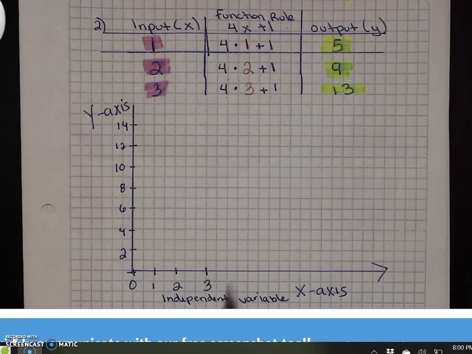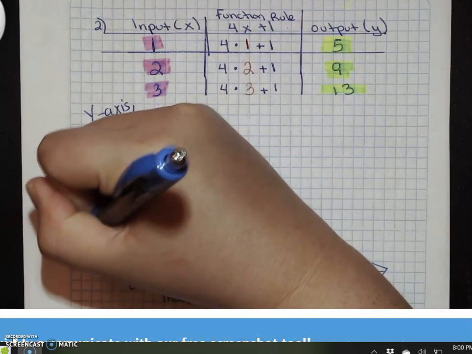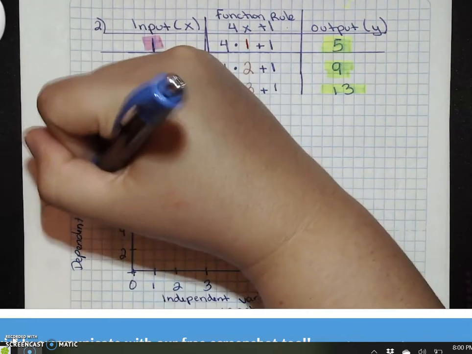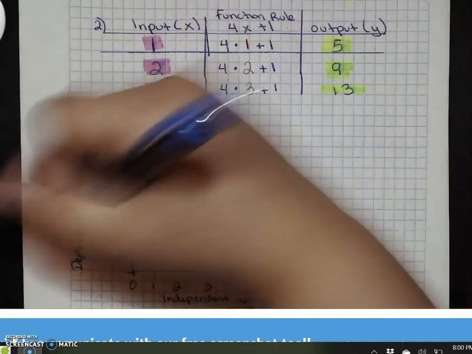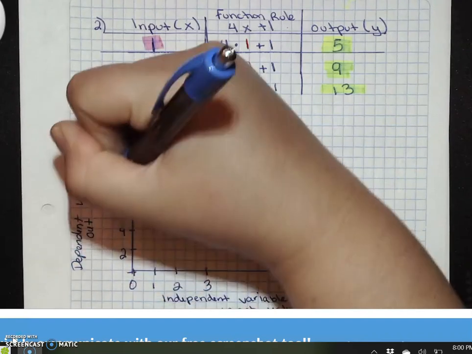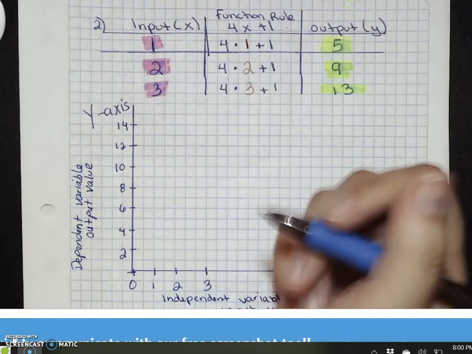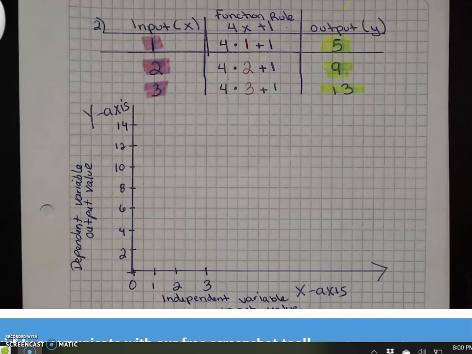Independent input value. Okay, and these match, and on this side we have dependent variables. That's everything over here, and I'm just putting this so you could start getting used to this. And this here is my output value. And you could probably associate it with, it's like a little bit roundish here, and then I and I, they go together. Okay, now let's go ahead and graph.